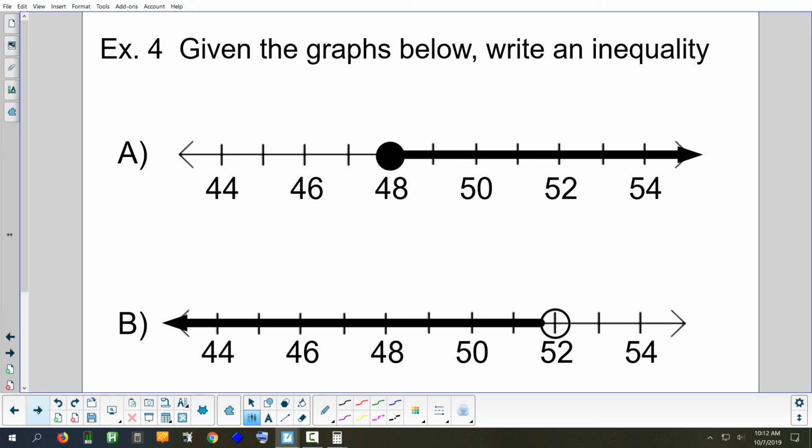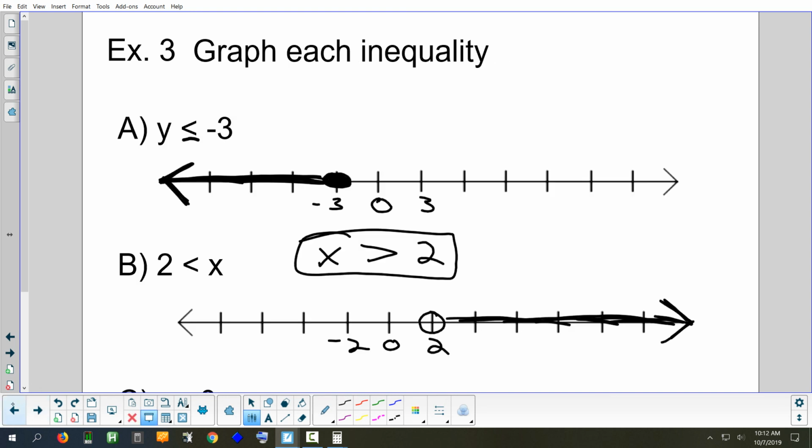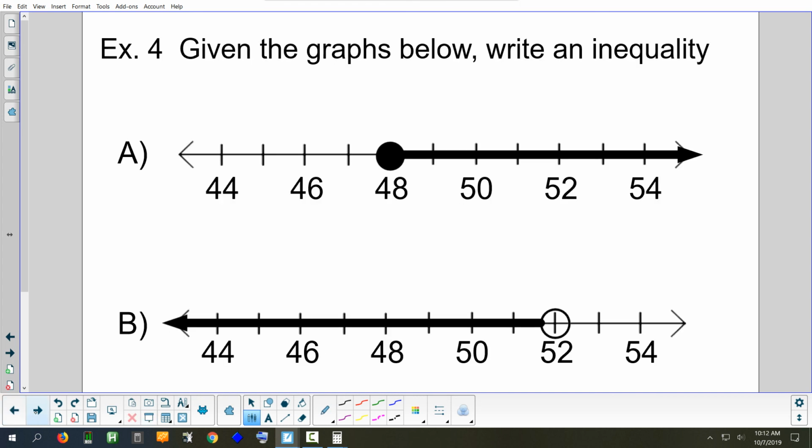Whenever you write an inequality, every inequality pretty much that we've done today always has a what in it? A number and a variable. Now, you can choose the variable. Sometimes I choose y, sometimes I choose x. We might have done one with m. Whatever. You can pick the variable. Just remember where you should put it. Should it go on the left or on the right? When you write an inequality, where should the letter go? On the left, right? Letter, symbol, number. The number is always on the right.